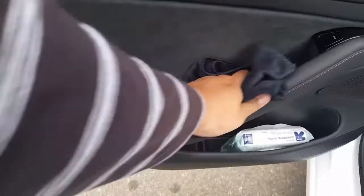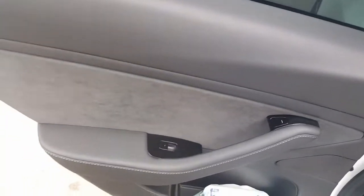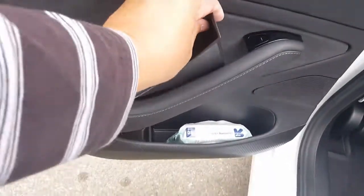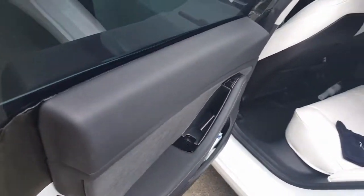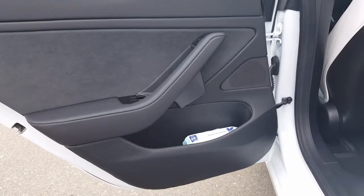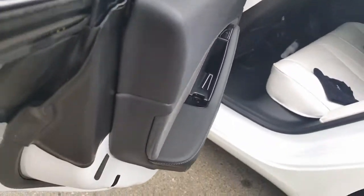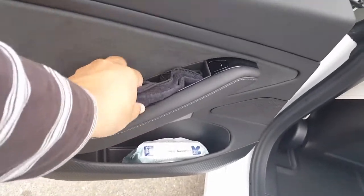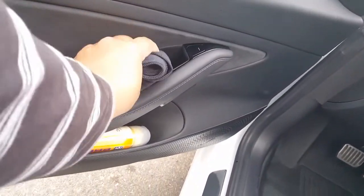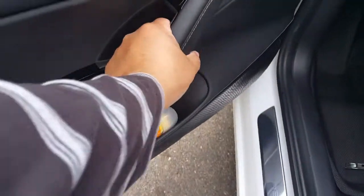These are great for keeping inside — I got black for interior because that way it blends in with the interior of the car. This one goes — I believe the buttons are here, so it's going to slide right in. Oh look at that, it just fits so perfectly — it's like it's just made for the car. Wow, what a compliment! It doesn't look tacky at all. Look from the side angle — you can't even see it. It blends in with the whole structure of the car. I could probably put my cloth in here — let me see if I can do it in the front one. You can still reach for your door handle; you can still grab the whole thing — it doesn't get in the way.